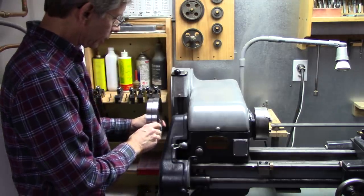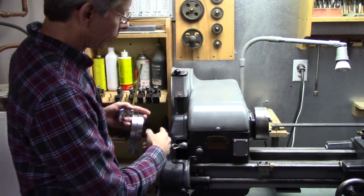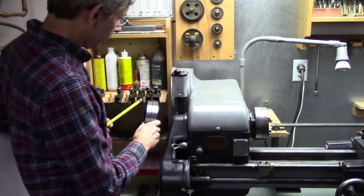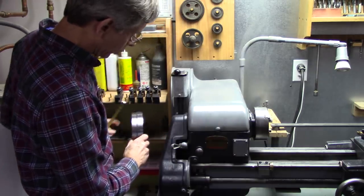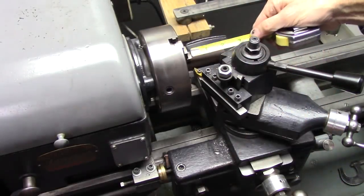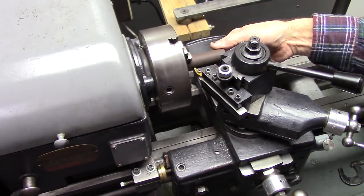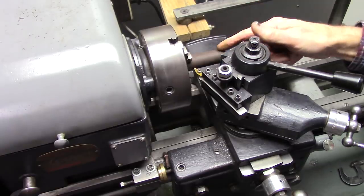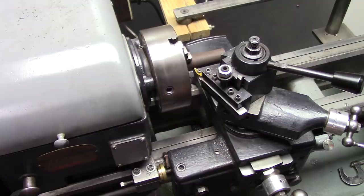Okay, what I want to do is mount that right there, but instead of having an arbor that bolts in through the chuck, I want to have an expanding arbor on the outfeed here. So I need it about 2 inches, so it'll clear this. Okay, I've got about 2 inches hanging out of the chuck here, and this is .875 in diameter, 875 thousandths. The inside of my spindle is .775. I want to turn that down to .775, so I need to take 100 thousandths off.